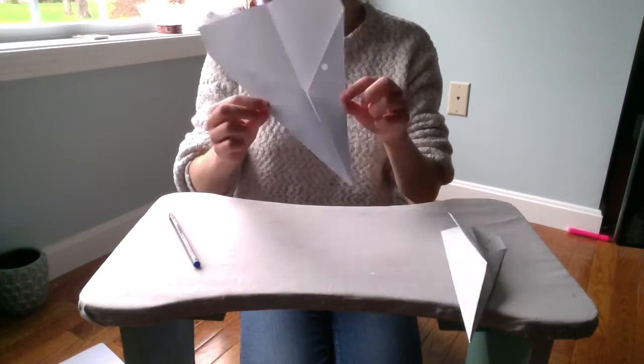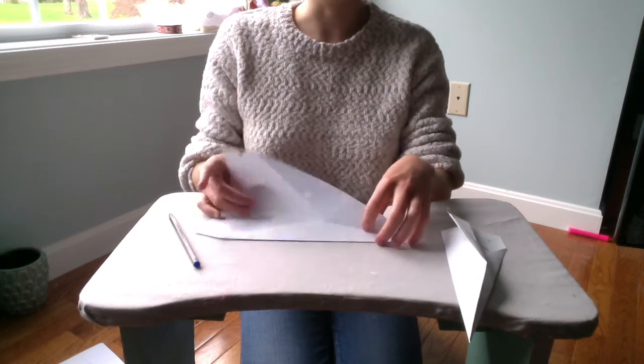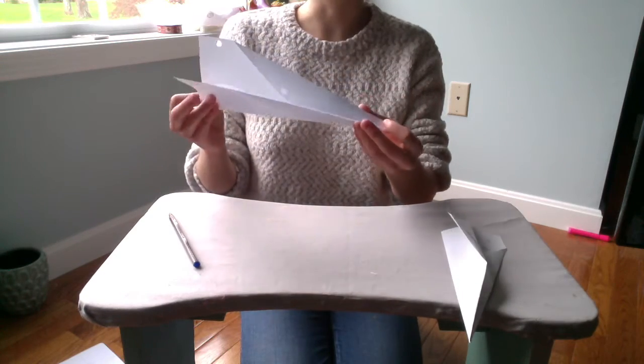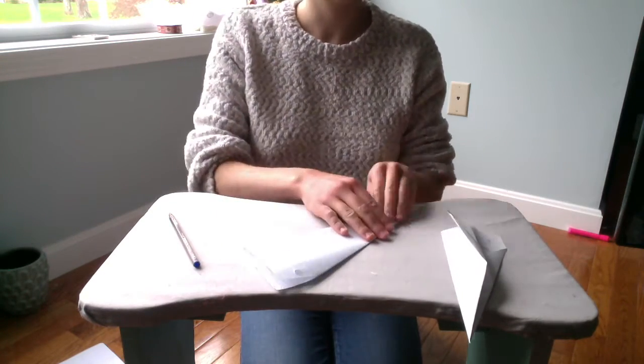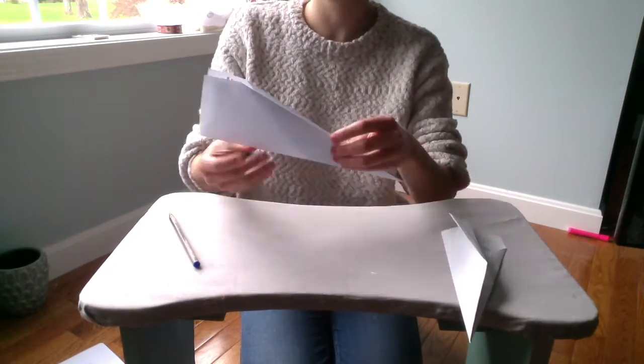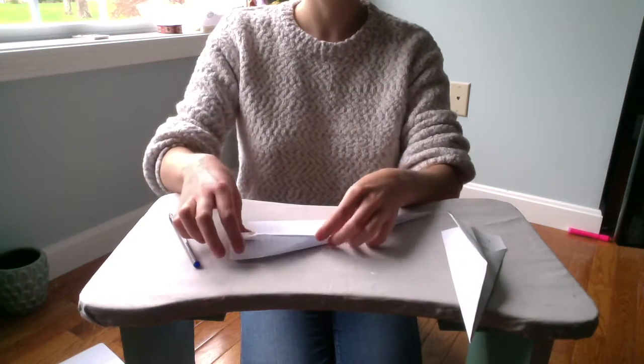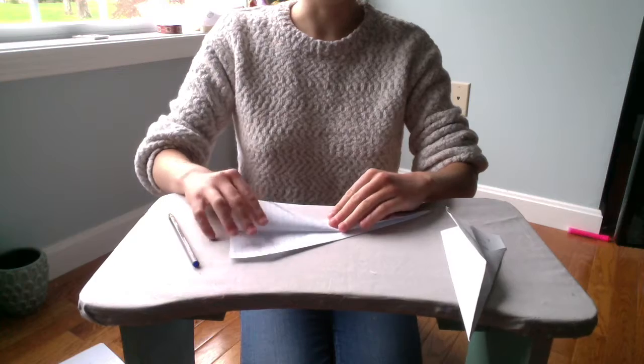Now, once you've got your paper airplane so far so good, we're going to fold it right in half. Fold those creases up in the middle, like they're the filling in a delicious paper taco. And then you're going to take these little flat bits right here at the ends and fold them right on down.